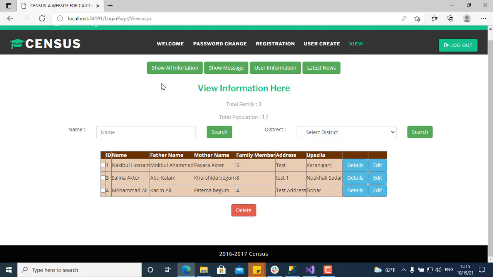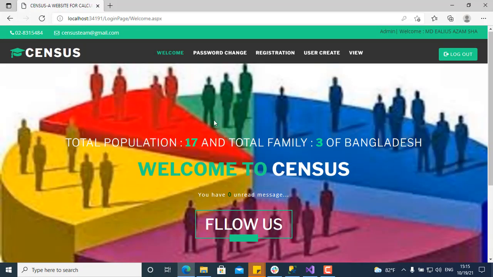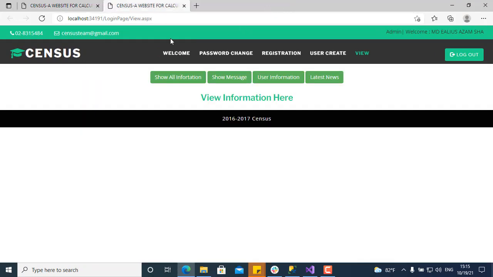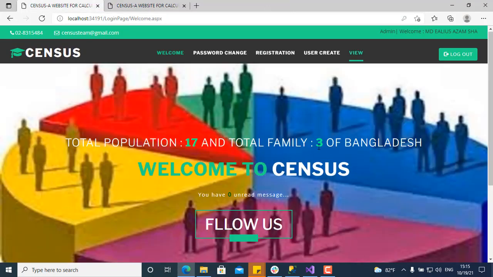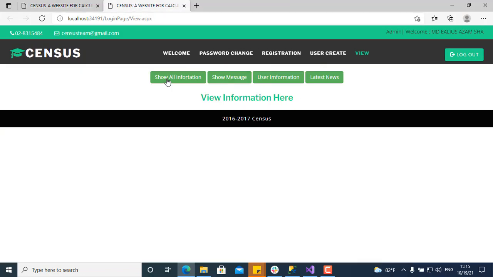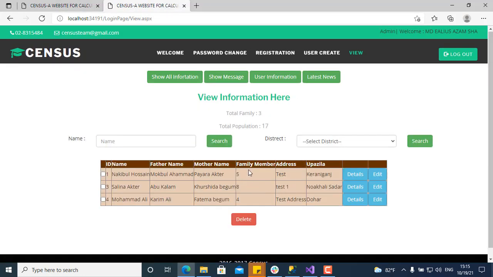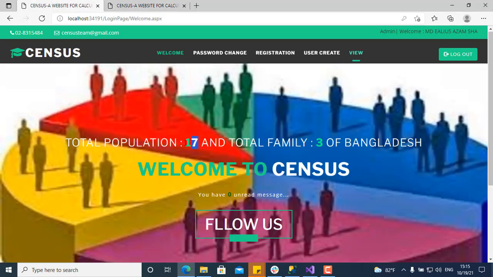Now if we go to home and click the view option, we have a total of 3 families. Now we are selecting information. We have 3 families, and the total sum is 5 plus 8 plus 4, so 17. Now the total number of people is 17. That is how it is going to work.